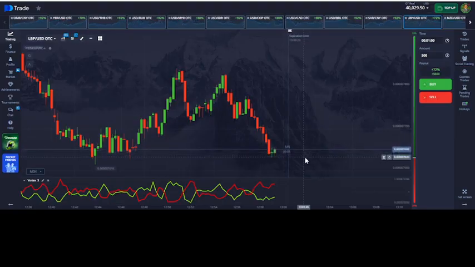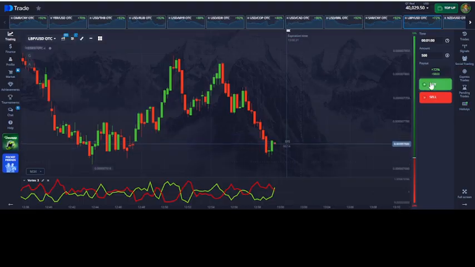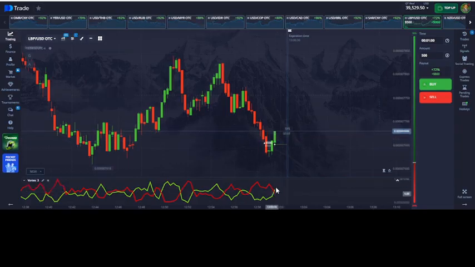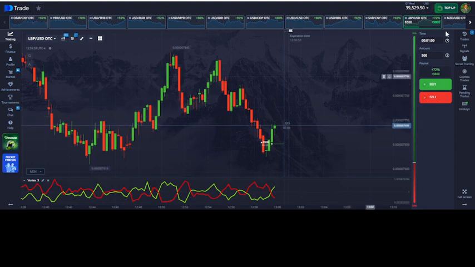and wait for the cross. These are 15-second candles. Okay, so we have a cross there. All right, so I went ahead and took the buy trade here. If you notice the cross of the plus VI line and the minus VI line, the plus VI line crosses in an upward direction here, suggesting, like I said, a bullish reversal occurring here at this level. So let's monitor this trade and wait for the expiration.